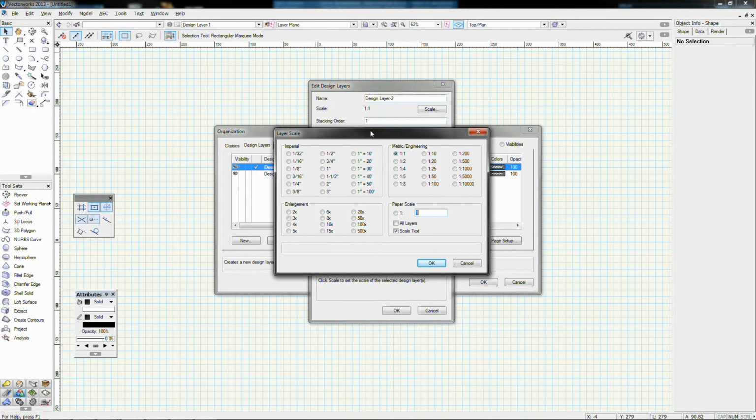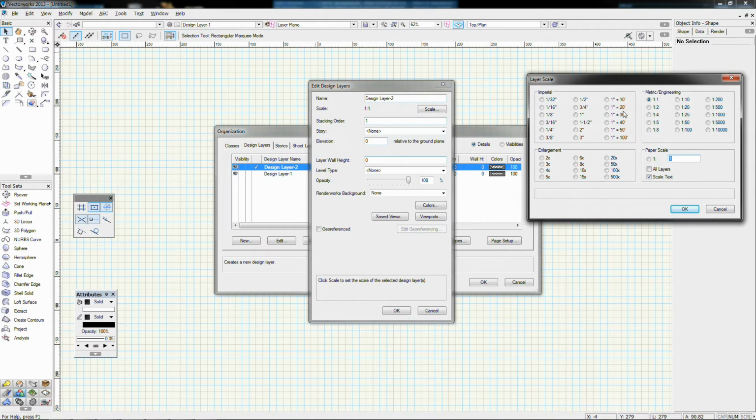Now, design layers, this is a big thing that I often have a discussion about, and that's what scale a design layer should be. I realistically believe that you should only ever have a 1-to-1 design layer, because it's stupid that you should have to think about scaling something up or down from a kilometer down to a something. You know, you should just be able to draw something that's a kilometer as a kilometer, and that's it. And when you come to later on putting it onto a paper, that's when your scaling should be applied. Other people may vary in that view, but for me 1-to-1's always the way I go in design layers.